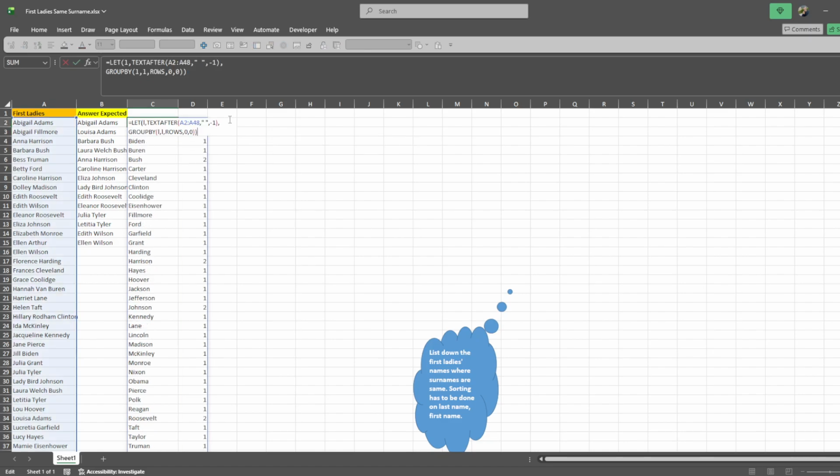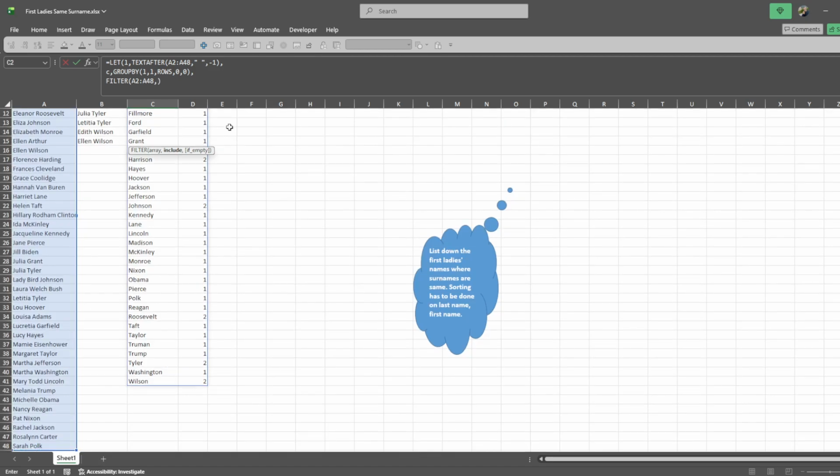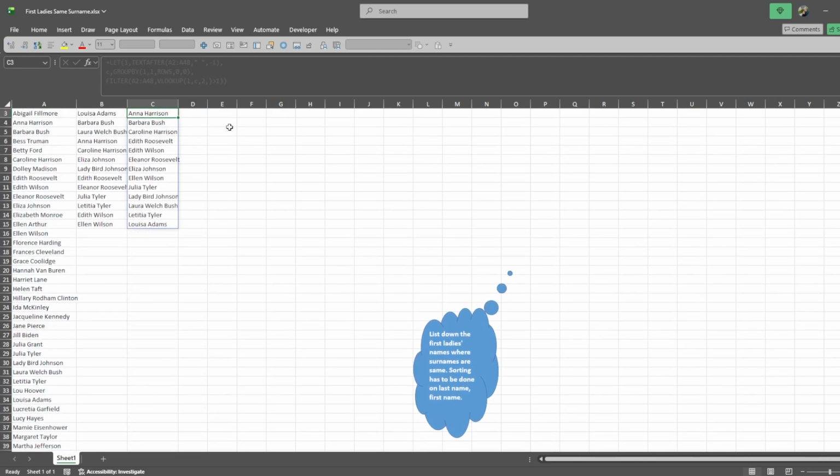So now I can say, this is C or something. I want to have the count, so I can filter everything where VLOOKUP L C2 is larger than 1.